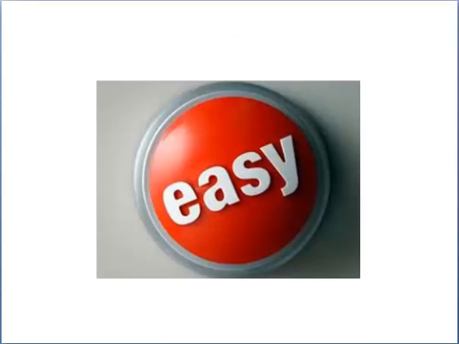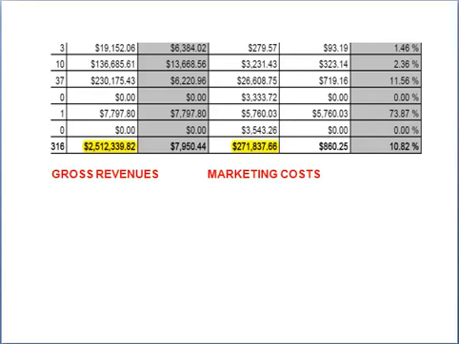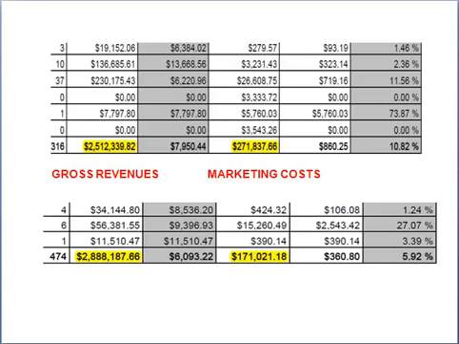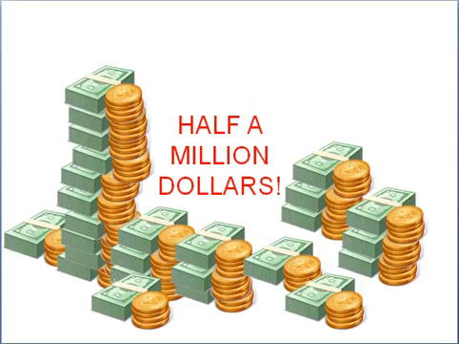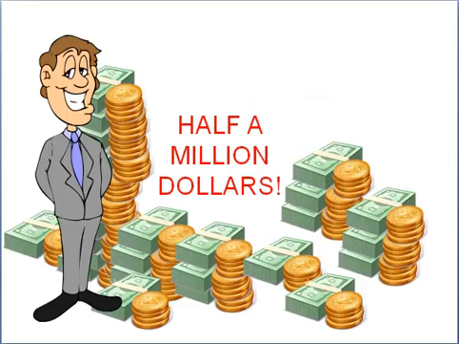You track. Like the Staples button says, it's easy when you have the right systems in place. In fact, it's so easy that one of our customers took his $271,000 in marketing for $2.5 million in annual sales and turned that to $171,000 in marketing and almost $2.9 million in sales. That's a difference of nearly $500,000, and he's a happy business owner because he knows his numbers and no longer needs to wonder. All of his decisions for his small business are based on real data.